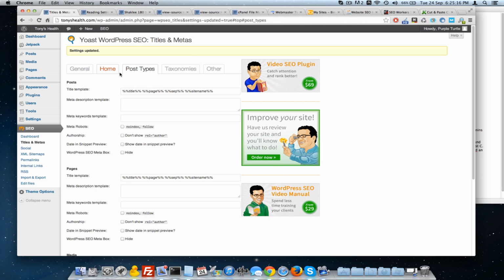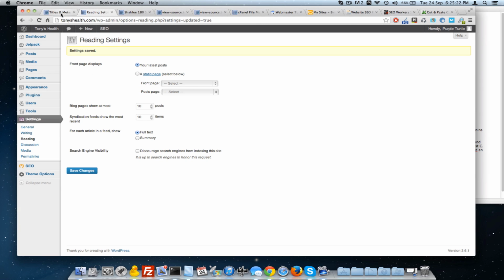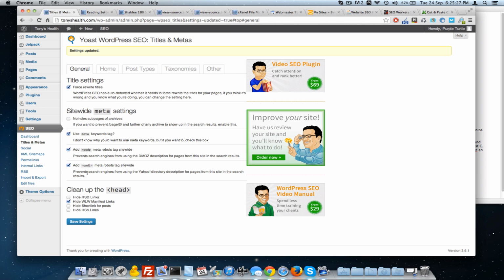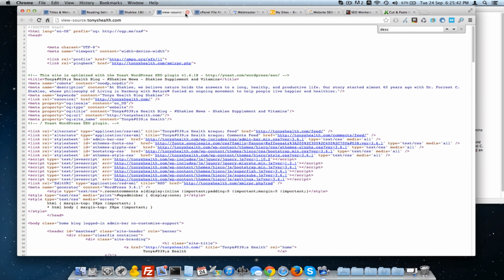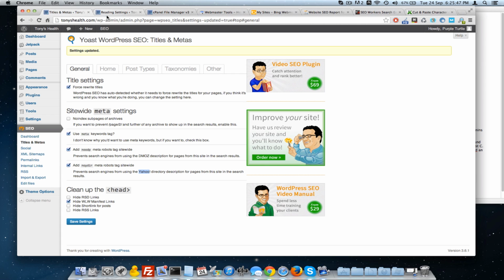So let's just leave that blank for now, because I know that it'll pull the OG description, because when we set it up in here with the general settings, we're telling it not to index the DMOZ, and we're telling it not to index the Yahoo directory for the snippets, right? But I'm not telling it not to use the OG. So it'll pull the OG anyway. Okay, but anyway, I just wanted to know that. I was kind of curious how that was progressing anyway.